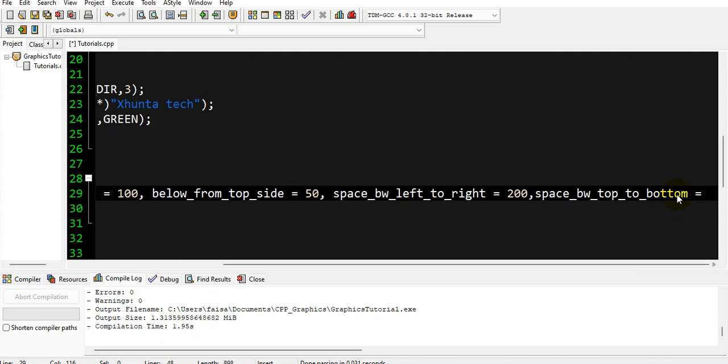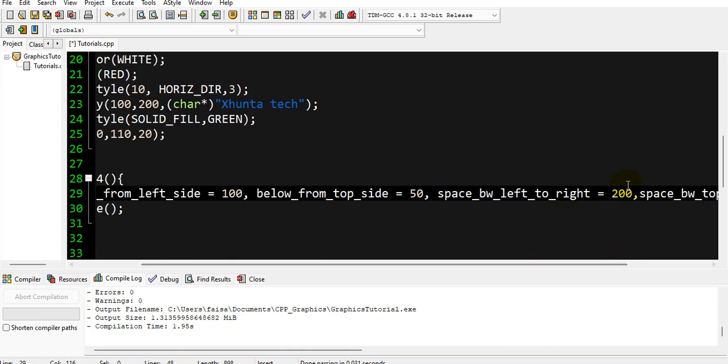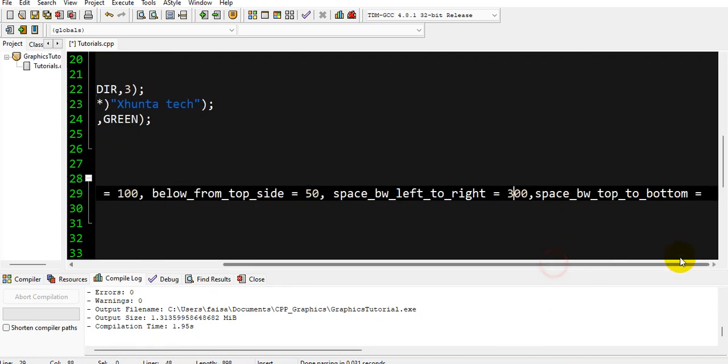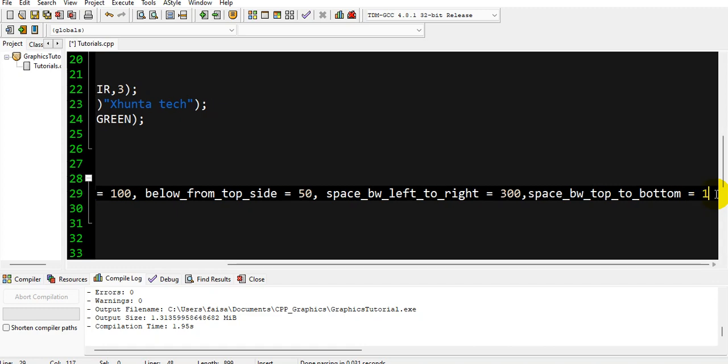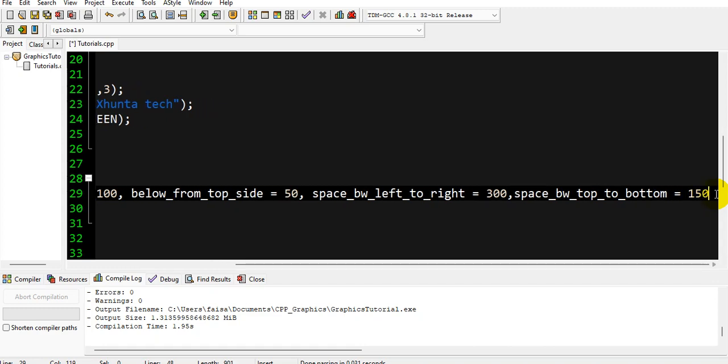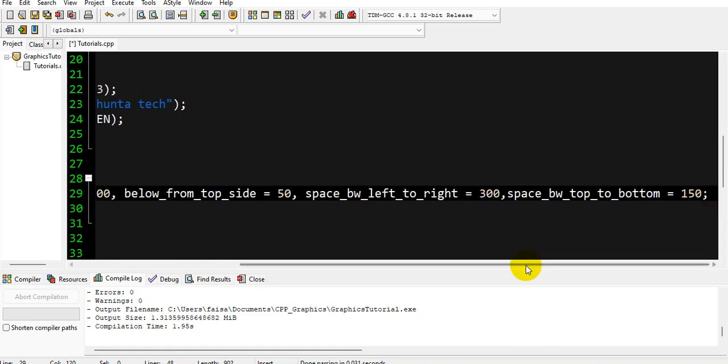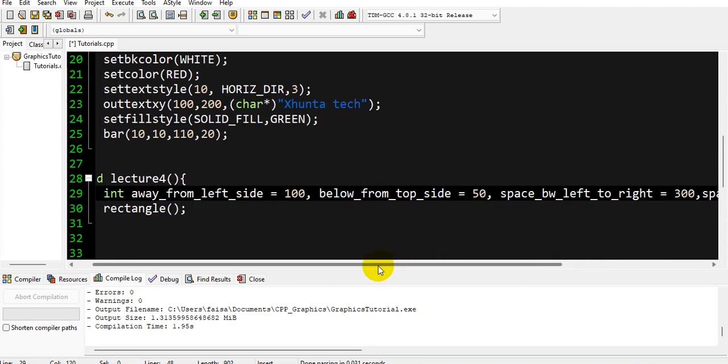You can say it is a rectangle, so I'm going to make it 300 and this one to, from 50. So if I want to give it a space of 100, then it should be 150, right? So these are the 4 parameters.